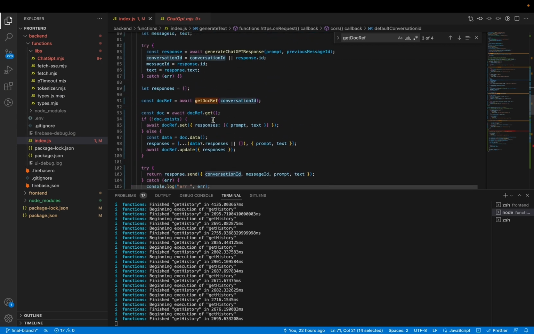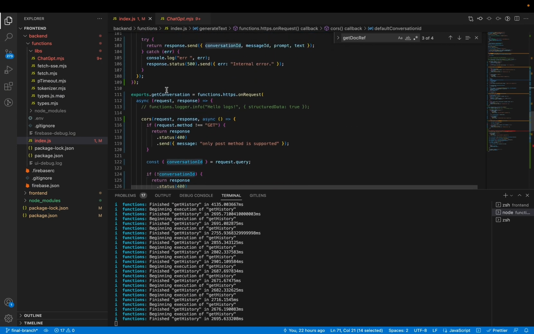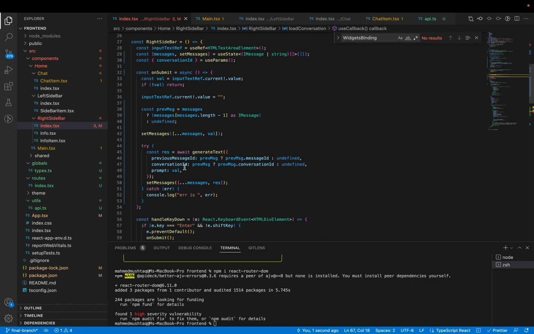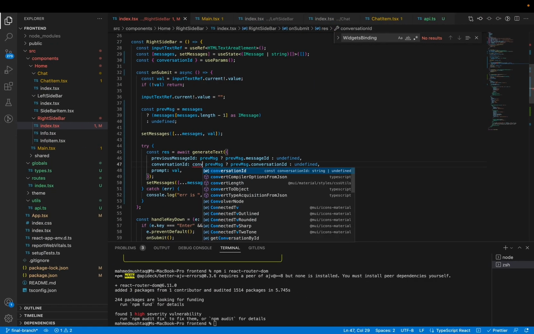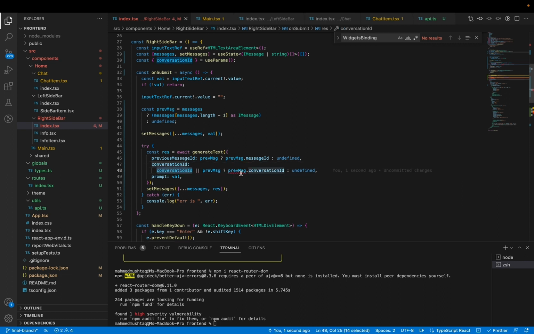Go to here and then generate text, get conversation. Here just need to do something. If conversation ID is present, then prefer this conversation ID instead of doing this.